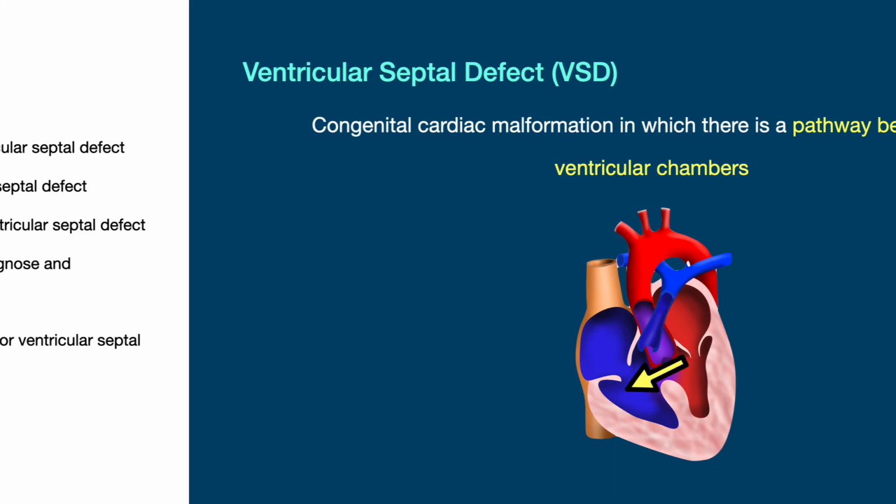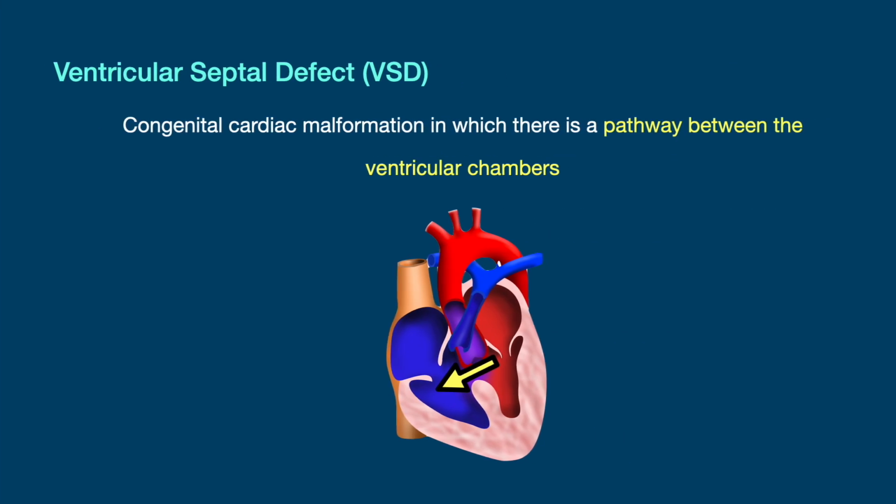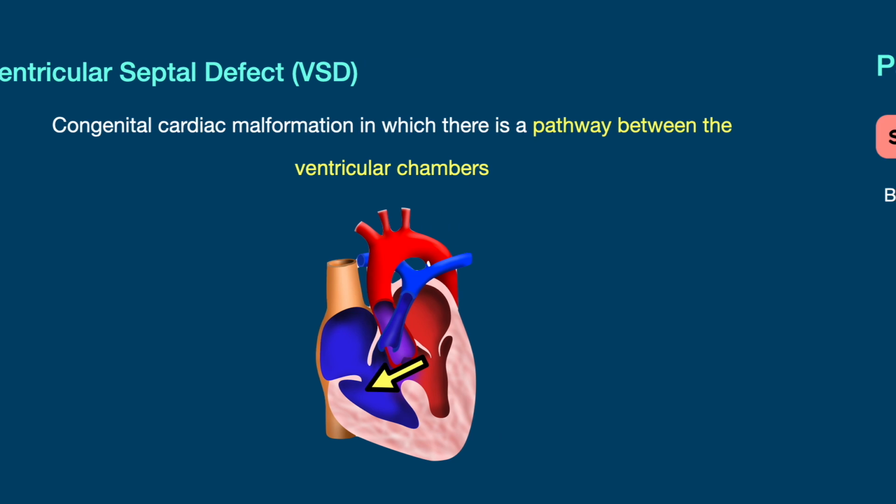Let's get started. Ventricular septal defect is a congenital cardiac malformation in which there is a hole or pathway between the ventricular chambers. VSD is a type of left to right shunt that results in an increase in pulmonary arterial blood flow. Owing to the distensibility of the pulmonary artery, large volumes of blood can flow without an increase in pressure. Thus, large left to right shunts can exist without an increase in pressure. The increased flow through the pulmonary valve gives rise to murmurs and predisposes the child to frequent chest infections due to the engorged pulmonary vasculature.